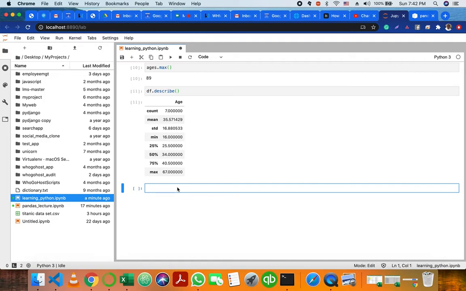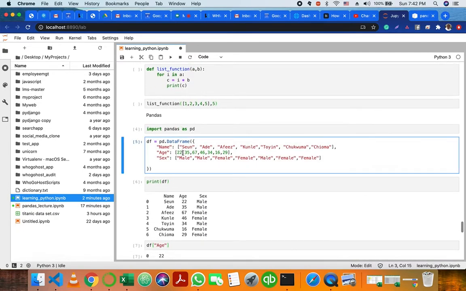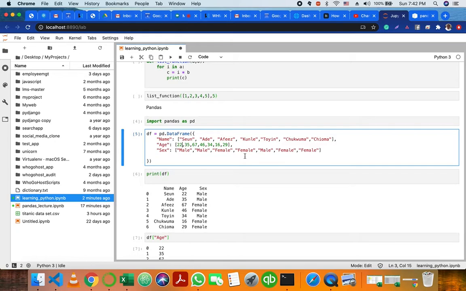Okay. Now, most of the time, what we will be working with, we will not have to create a dictionary like this and write out each name. Imagine, what if you had 5,000 names? Would you start calling up these names one by one? No, you don't have to.